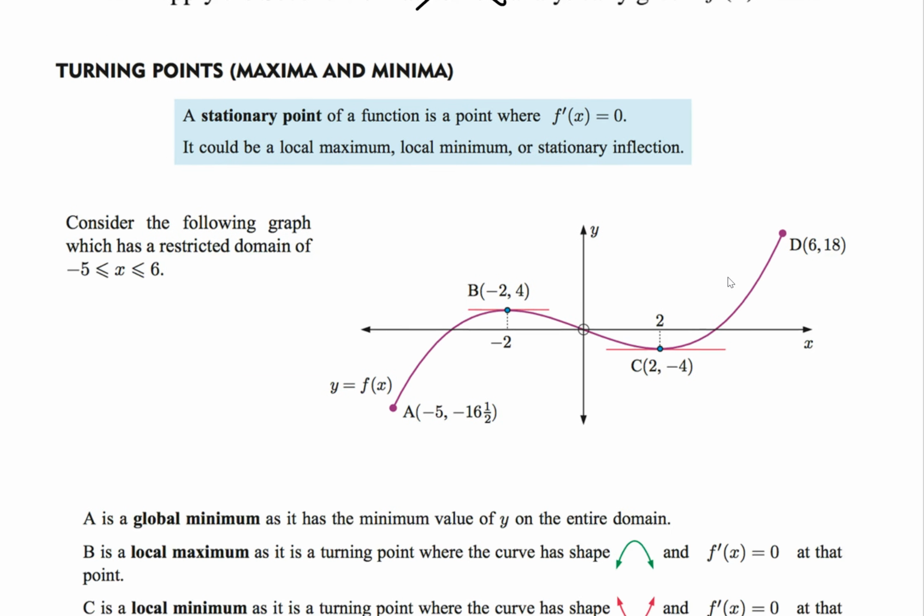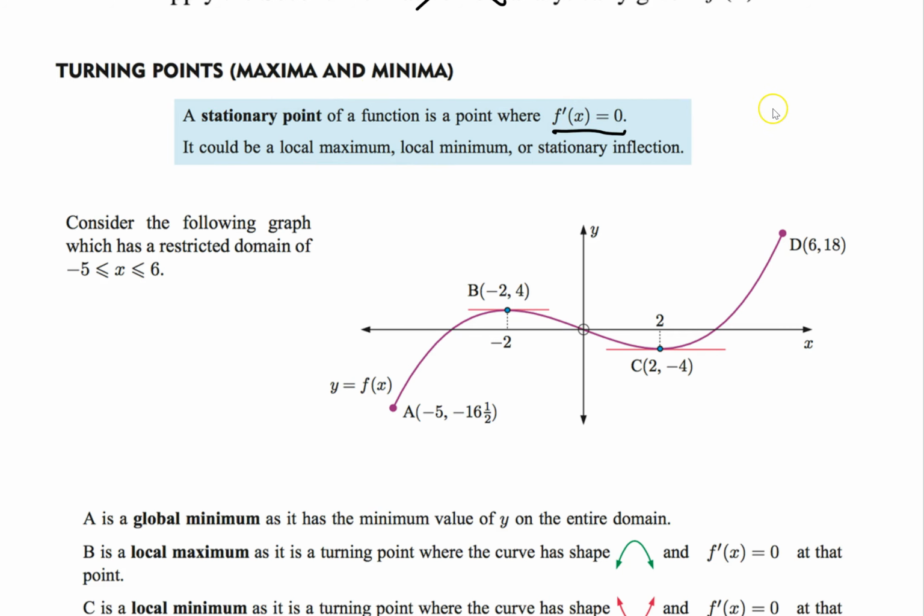If you remember how we got our critical points, we set the derivative equal to 0, or undefined. Today we're only going to focus on the set equal to 0 part. Undefined is not what we call a stationary point. A stationary point is only when the derivative equals 0. Remember, critical points are where the derivative equals 0 or undefined. Stationary is just where it's equal to 0. So we're going to focus on those.